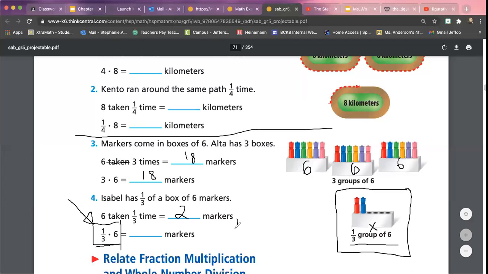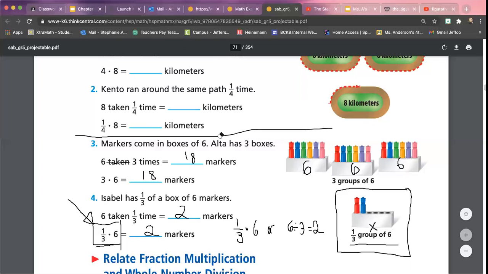So like Justin said, you can think of 1/3 times 6 as 1/3 groups of 6, or 6 divided by 3. Because if I want to find 1/3 of something, I have to divide it by 3. And 6 divided by 3 is 2. Another way you could think about this is, in your brain, you can think of your math facts. These always help. 1/3 of 6. Well, something 3 times equals 6, right? Because 1/3 plus 1/3 plus 1/3 equals a whole.